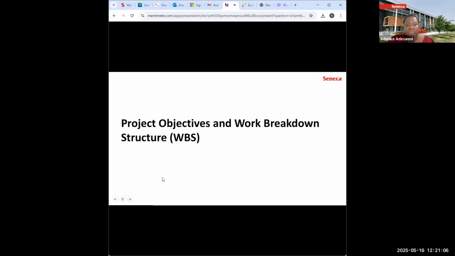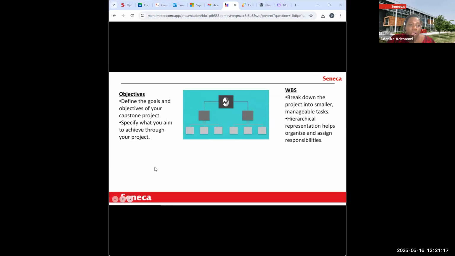The first set is objectives and work breakdown structure, which in this video I'm going to be referring to as WBS. All projects must have specific goals which must be stated clearly in the plan. The WBS helps the team break tasks into smaller subsets. These can be represented by a hierarchical structure to understand task reliance. An example is the completion of data collection before analysis.